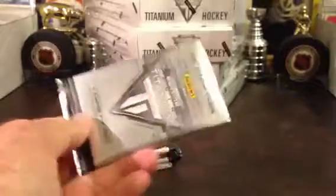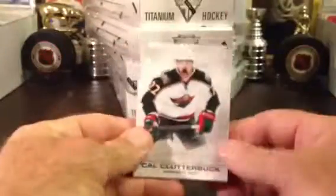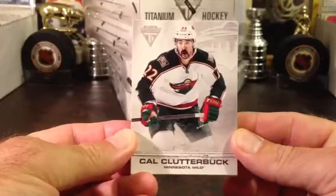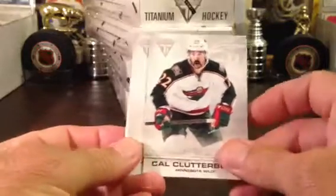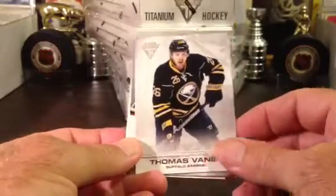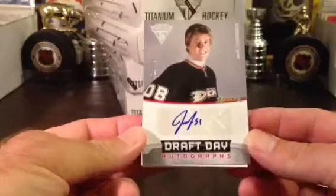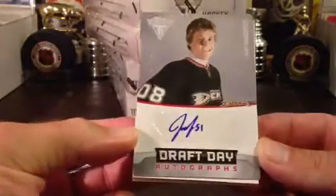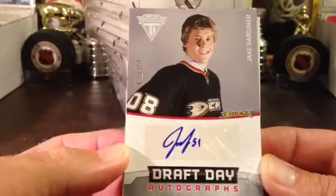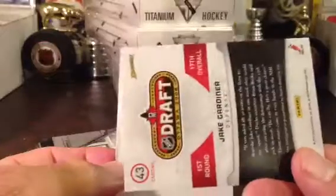Gave away a bunch of bonus cards on the last video. And if you're new to us, we ship all the base cards. That's what we do. You paid for the team, so you get all of the team's cards, including all these base cards. So Minnesota Wild, Buffalo Sabres, and nice, Jake Gardner, 12 of 99, going out to Anaheim for the icebreaker hit. Now with Toronto, but this is a hit for Anaheim.